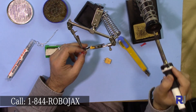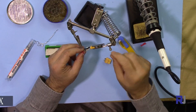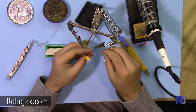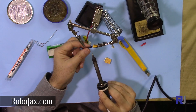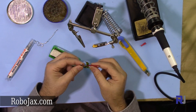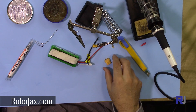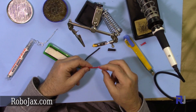Just hold it for two seconds and this is done. Be careful — this wire should not touch the other wire. So I'm just releasing this, bringing it back, and then apply gently. This is removed. Be very careful not to let this one touch. Let's see — it's far away, so no danger. We just insert this here.